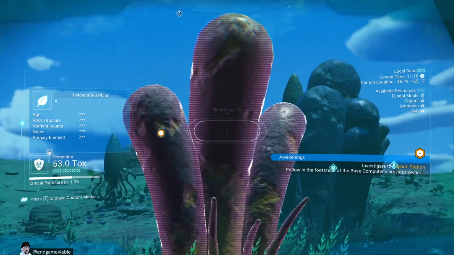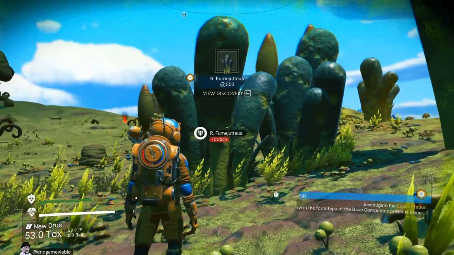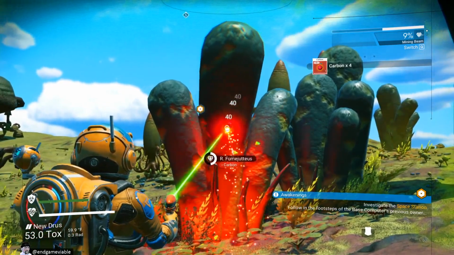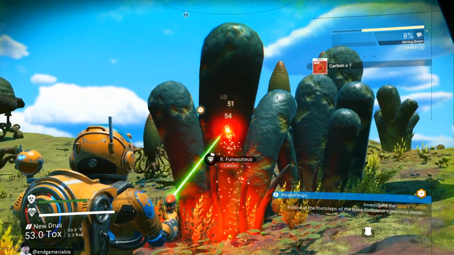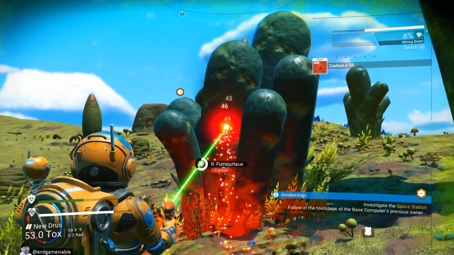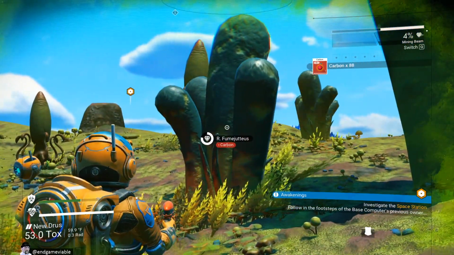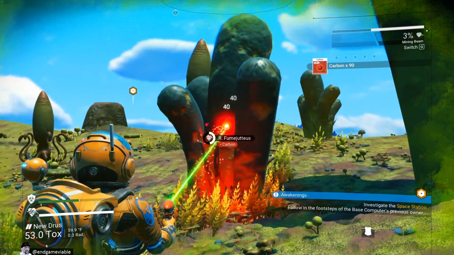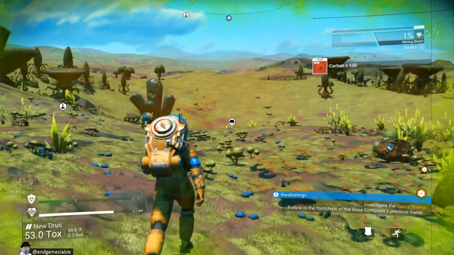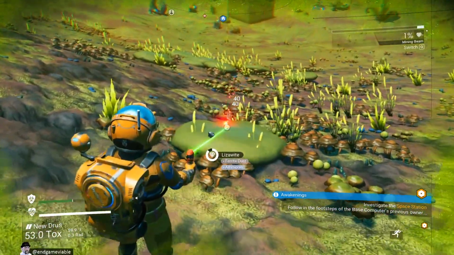Ooh, this is one that's unidentified as well. I thought I'd identified these purple zucchini plants. Zucchini trees. My mining laser is about to die. Let's do one more. Can we get one more? Yeah, all right, let's get out of here. Get back undercover, quick. Let's get some carbon, too, while we're here.